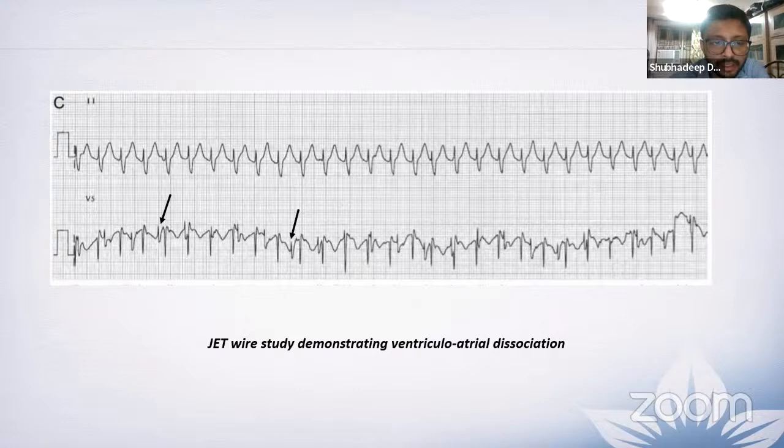Now see that we have tried to record in the same patient an atrial ECG, and you can see how the P waves now become apparent and how the AV dissociation becomes more apparent. We can see a P wave here, but no P wave here. We can again see a P wave here. So basically, the QRS and the P waves march independently. So this is an AV dissociation, narrow complex tachycardia, and very typical of junctional ectopic tachycardia.